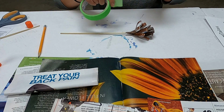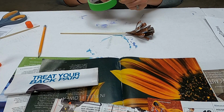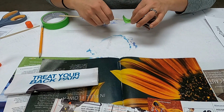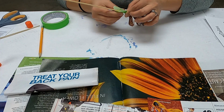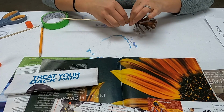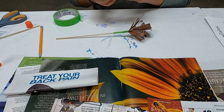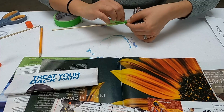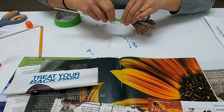So with your floral tape, so again, I'm going to use this masking tape, which will work in a pinch, but floral tape really does work better. You really want to tape the magazine to your skewer because you don't really have that good of a contact with just the glue. So you want to do that a couple more times and make sure you really get it taped down here.